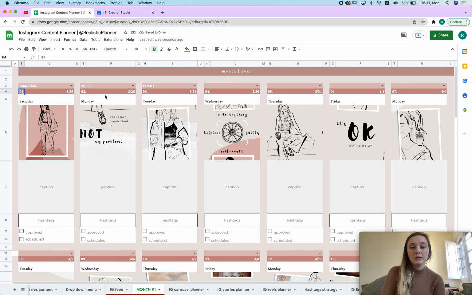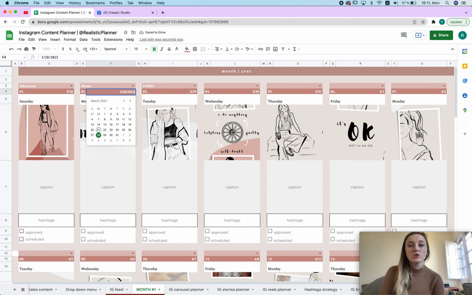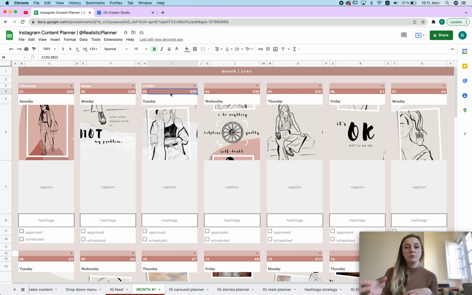Okay, now there's another way to do this. For example, if you know that all of your days are going to be the next day, then you could possibly do a formula and say this plus 1. So then it would do it automatically for you, but you would have to do it for each cell. I didn't do that because I've noticed that most people like to select specific days, because they don't post every day, for example.